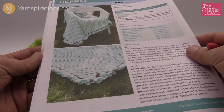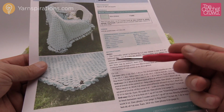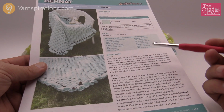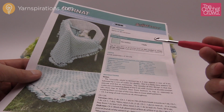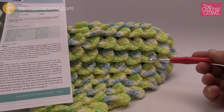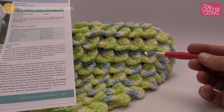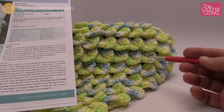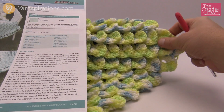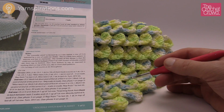So today I'm going to be giving you some information to be able to transpose some of this so that you can change your yarns. I have figured out 7 other different types of yarns other than Softy Baby to use for this so that you can know how much yarn to get. You should know that the crocodile stitch generally is a bit of a yarn pig. It takes a lot of yarn really, and you want to be prepared for that because it has such a huge thickness to it that you will need more than you probably think. So today I'm going to provide more information at this link.